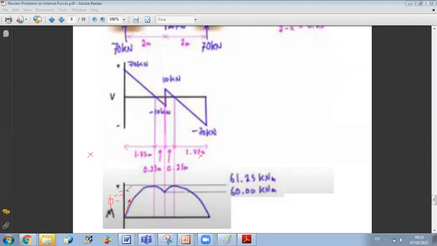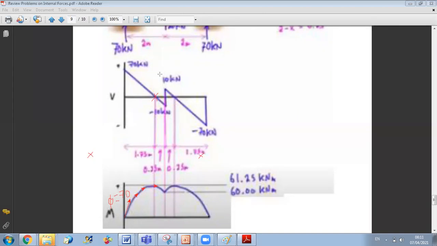Then, a very important point is the one for which shear is 0. Because when shear is 0, this means that I have a maximum or minimum in the bending moment. Okay, because V represents the slope of M. So I have a horizontal slope. What will happen here, as you can see, is V is decreasing in a positive way. So you will have a positive slope that is decreasing, which will give you a downward concavity. Also, you can expect this because w is downward, so the concavity of M is downward, until reaching a slope of 0.